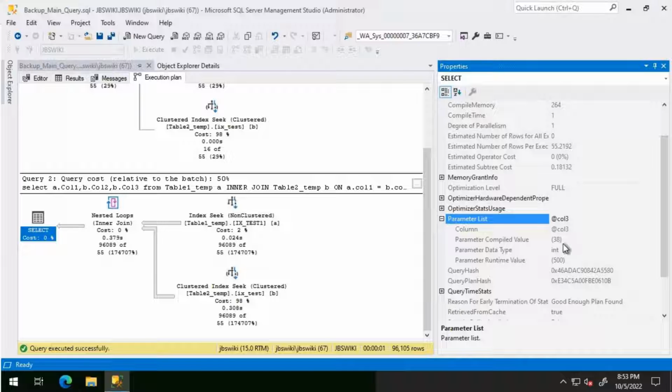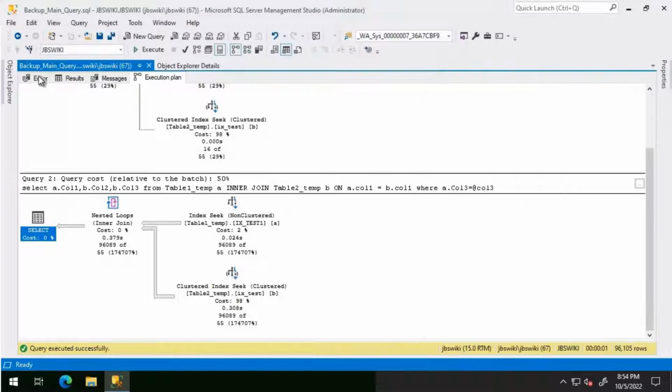So this clearly proves that whenever the parameter compiled value and parameter runtime value are different, we will be able to understand that it could be a parameter sniffing issue. It could be a bad one, or it might be running properly, or there might be a higher estimate or a lower estimate. So we will have to look at the query and then, depending on the execution plan and what we are seeing, we will be able to take some remedial actions.